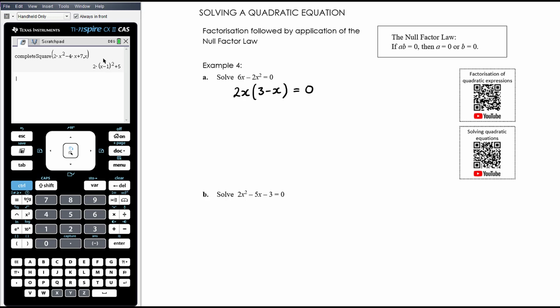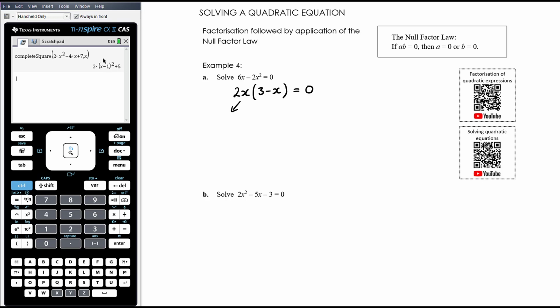Now, we need to be a bit careful here. We can actually get rid of the 2 because we can divide both sides of the equation by 2. So we could, if we want, just write this as x times 3 minus x equals 0. But you can't divide both sides by x, and that's the mistake that students often make. If you divide by x, you've made the assumption that x can't equal 0, and in fact in this equation x equals 0 is one of the solutions, so you're losing a solution. I wouldn't bother in this case dividing away the 2. It's easy enough to go straight to my null factor law here.